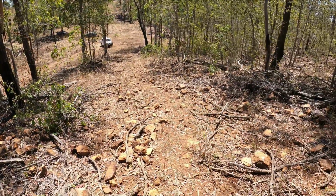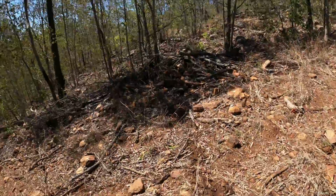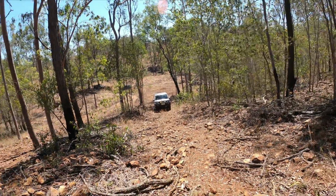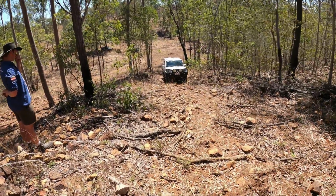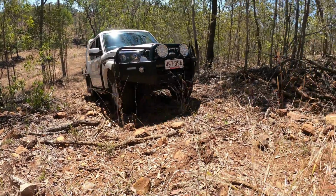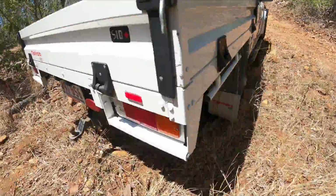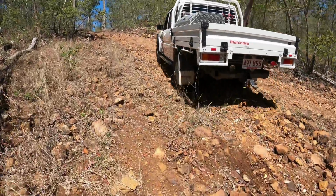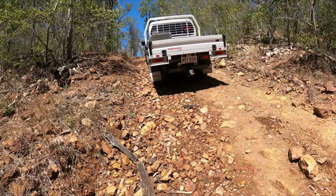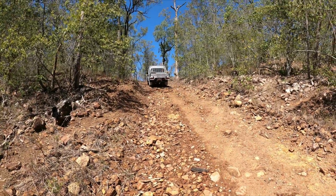We're going to send the Mahindra up this one. It's a little bit steeper, a bit bigger rocks in it, and got some big ones here that we need to dodge. I'm sure the missus will do just fine. Look at that. Standard road tyres. Unreal.